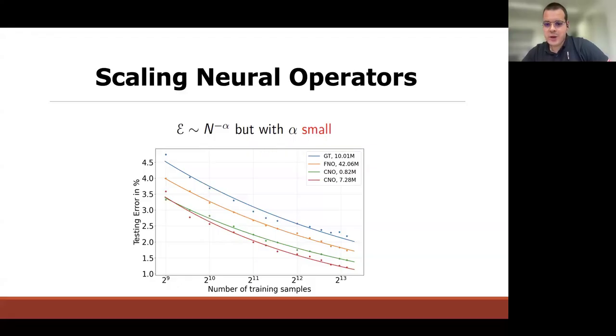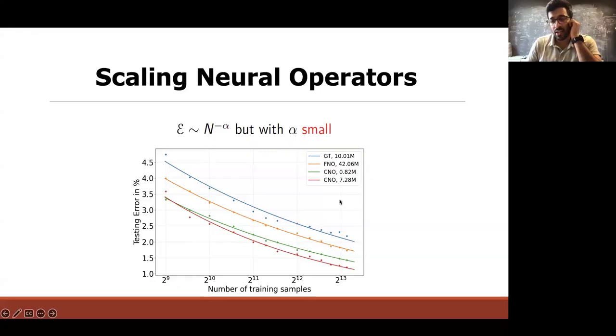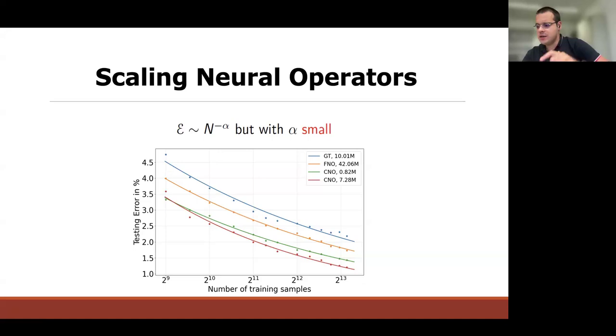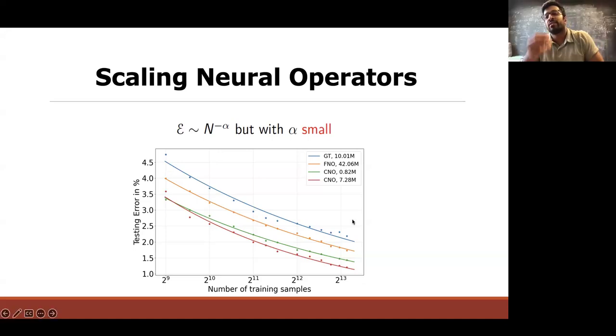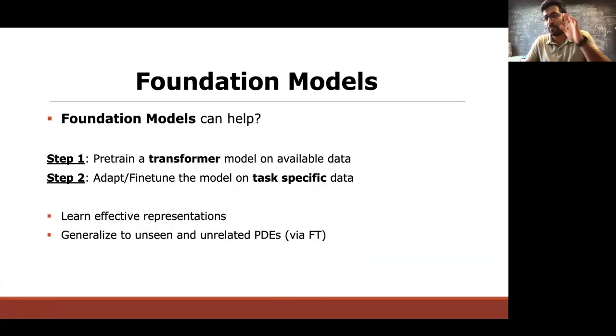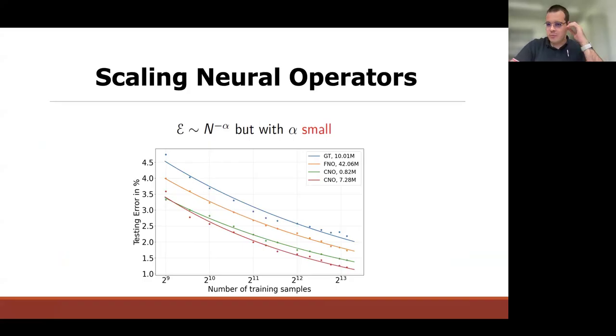So that's what we have done. Here I just showed that the CNO scales well with the low amount. So the small CNO models can scale very well, as well as the large. I was wondering how well the transformer-based model will fit in that same curve. Without pre-training, we have it in the Poseidon paper. We also trained the transformer models from scratch with the same number of parameters as the CNO.